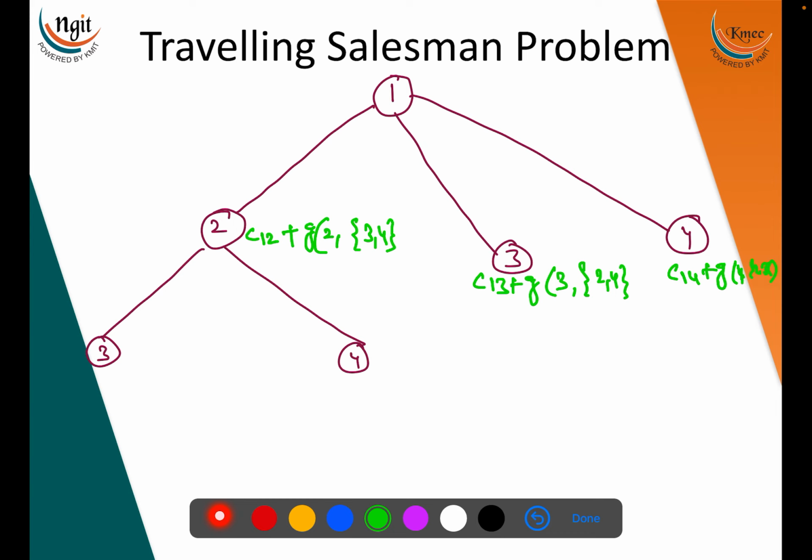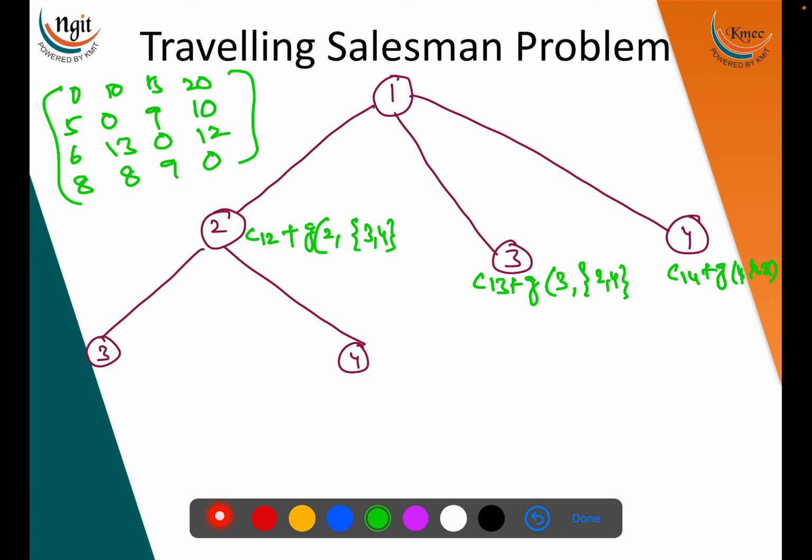Right. Now what is the value of C12 from the graph? So we'll take that graph here. The graph is 0, 10, 15, 20. This graph I have taken from the textbook itself, the prescribed textbook. So you can take many exercises from the same textbook. There are many exercises. As far as the traveling salesman problem is considered, you have a lab experiment to complete. If you can focus on what I am teaching here, I am sure that you can run the program using Java. Right. Now, what is the C12 value? Rows 1, 2, 3, 4 and columns 1, 2, 3, 4. C12 is 10.